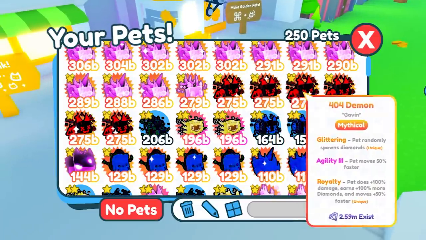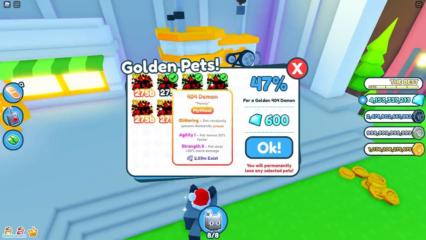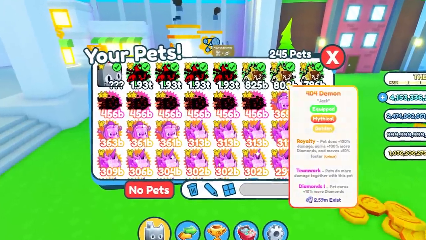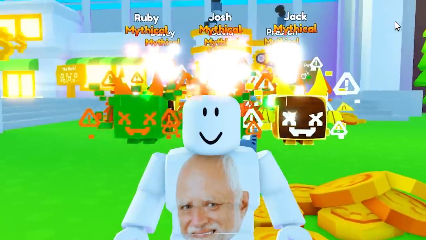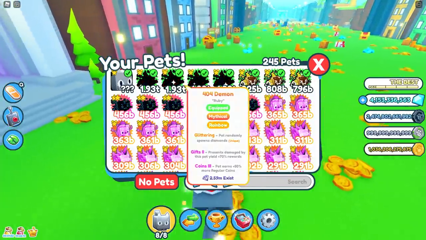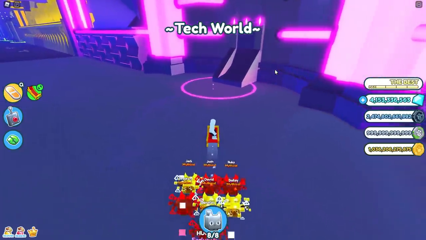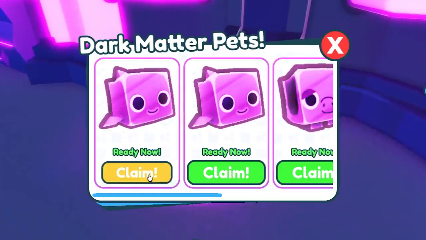Awesome. So I have six of these regular 404 demons. Let's melt them down. So now I have a golden 404 demon, and he's now strong enough to join my party. Oh, and he has royalty. Cool. Obviously, my goal is to make a bunch of dark matter 404 demons. So let's go to dark tech. Let's ride my free hoverboard over to the oven, and let's claim these losers.